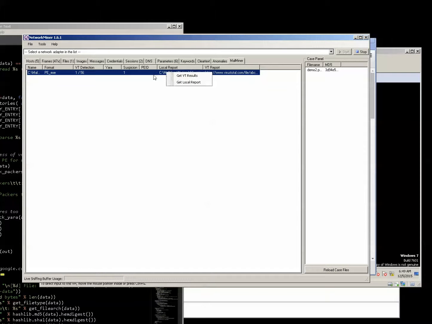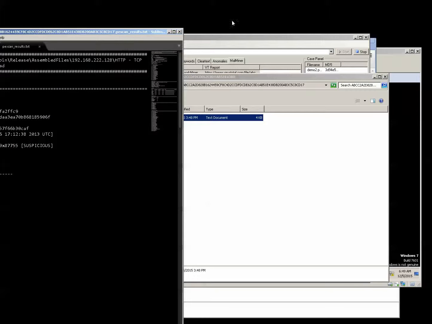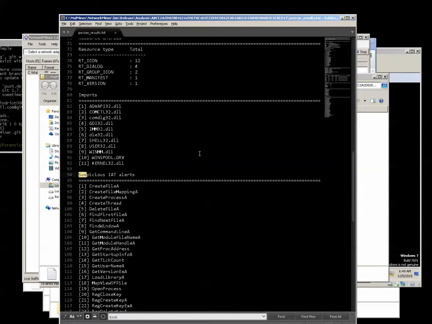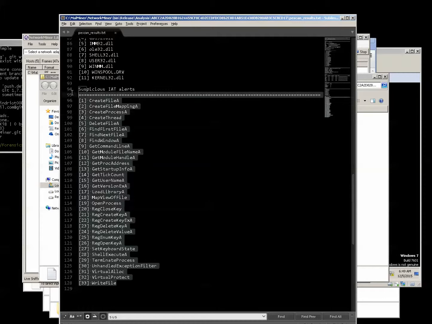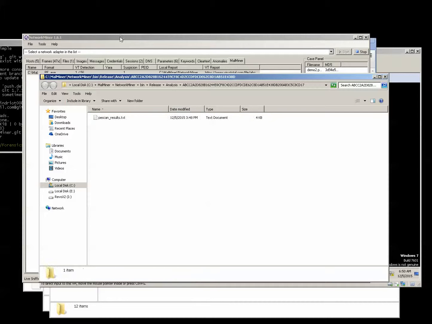And the other thing we did was use Yara, which didn't see anything, neither did PEiD. But we can see that in the local report, and this is just the output of PE scanner. For those of you unfamiliar, this is just a typical PE scanner report. Kind of cool. Let's see what it thought was suspicious. So it thought that some group of these imports are malicious. Kind of cool.